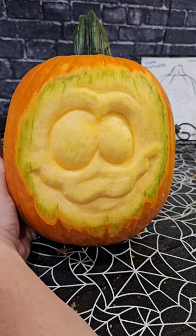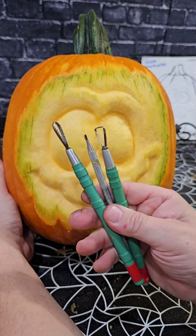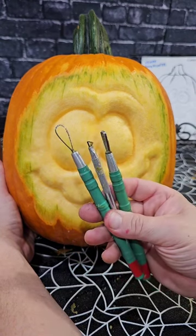Here's a close-up of the tools for those of you just joining. Kemper is the company I use most of.